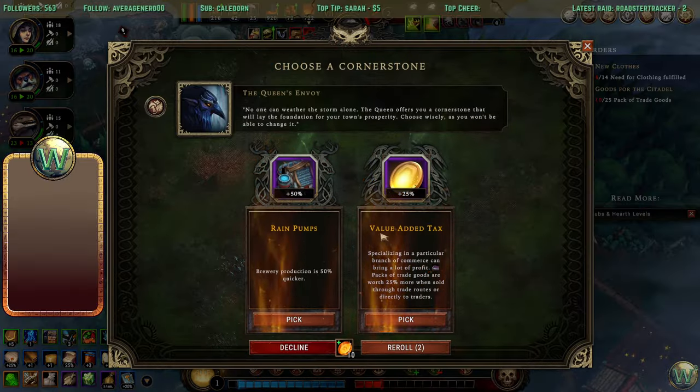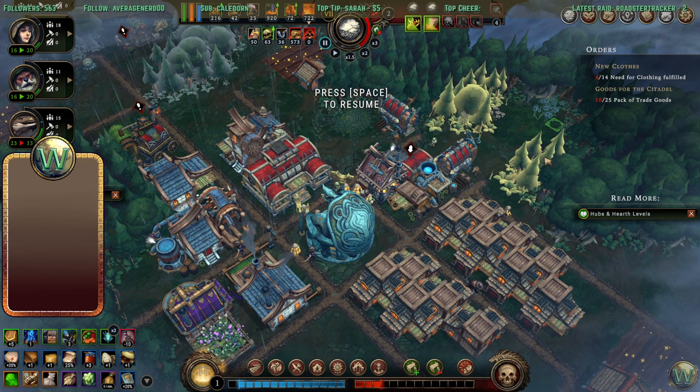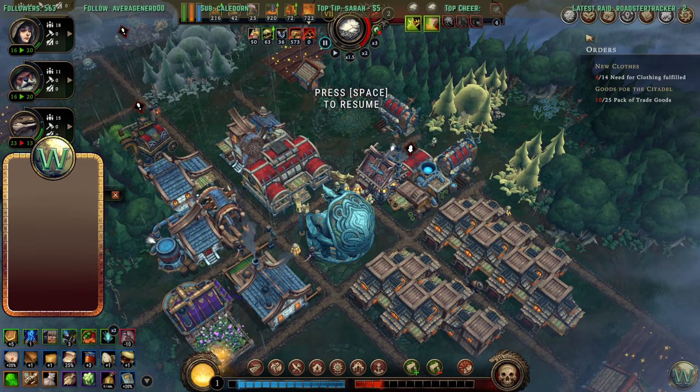And then this, rain pumps. Brewery production is 50% quicker. That wouldn't hurt. Value-added tax, specializing in a particular branch of commerce, can bring a lot of profit. Packs of trade goods are worth 25% more when sold through trade routes or directly to traders. Well, we probably would make more of them than this 25, although we probably won't have time. But I don't think we're going to have time, so I'm not going to bother with that one. Oops, not what I wanted. Let's go in here and take this rain pumps.